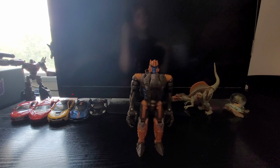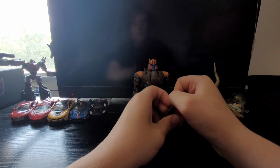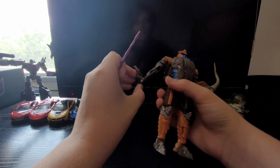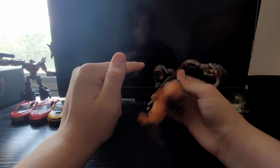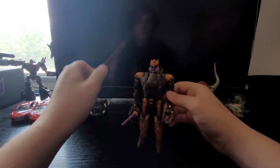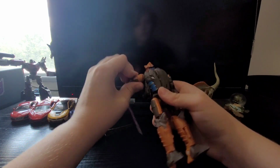And now for articulation. I'm gonna take his weapons off first. And he has your standard Dinobot weapon storage. That sword goes in the tail, and then the tail goes into the dinosaur's end of the tail. But yeah, for articulation, the arms go up all the way, which is just for transformation, but goes all the way around.